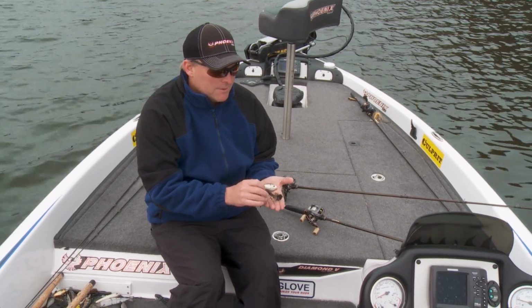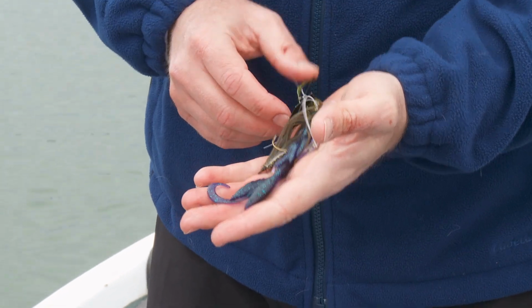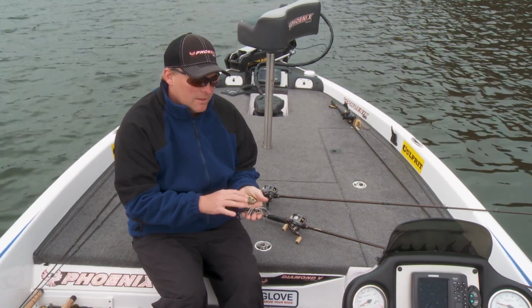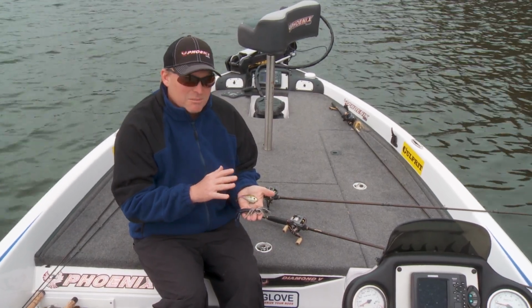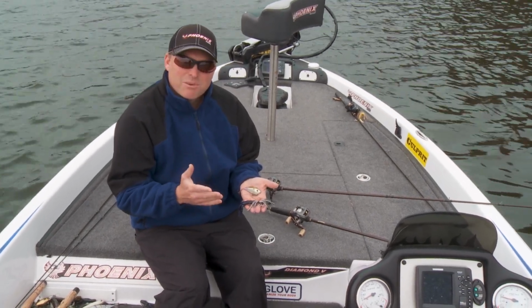And the other thing I'm throwing that I can fish at about half the rate is a bladed swim jig with a Culprit and Creta Slim as a trailer. And this bait I can fish a little bit slower, get it down in that grass and kind of irritate the fish and get a few extra bites that way.